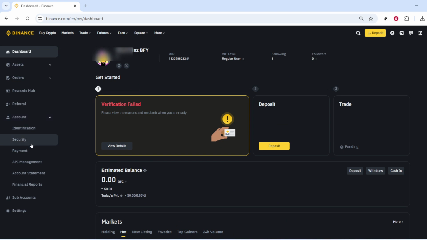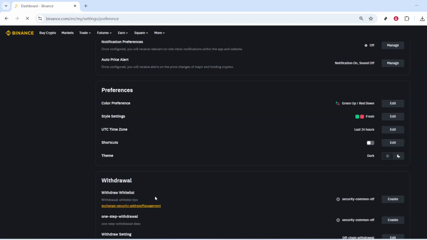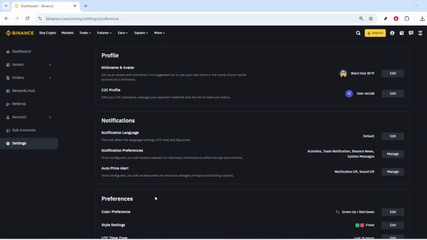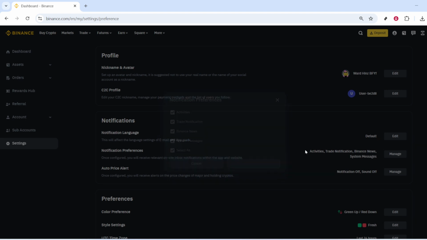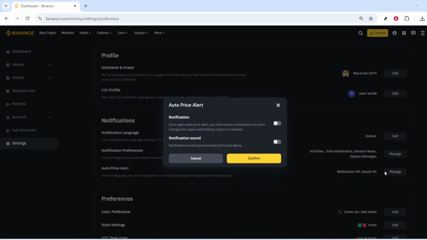In the settings menu, you'll want to locate the notifications section. Here, you'll have options to enable or disable different types of alerts. These can range from price alerts for specific cryptocurrencies to general updates about the app and marketplace. Take your time to review these options and decide which notifications are critical for your needs. For instance, if you actively trade Bitcoin or Ethereum, enabling price alerts will ensure you're informed as soon as there's a notable price change.